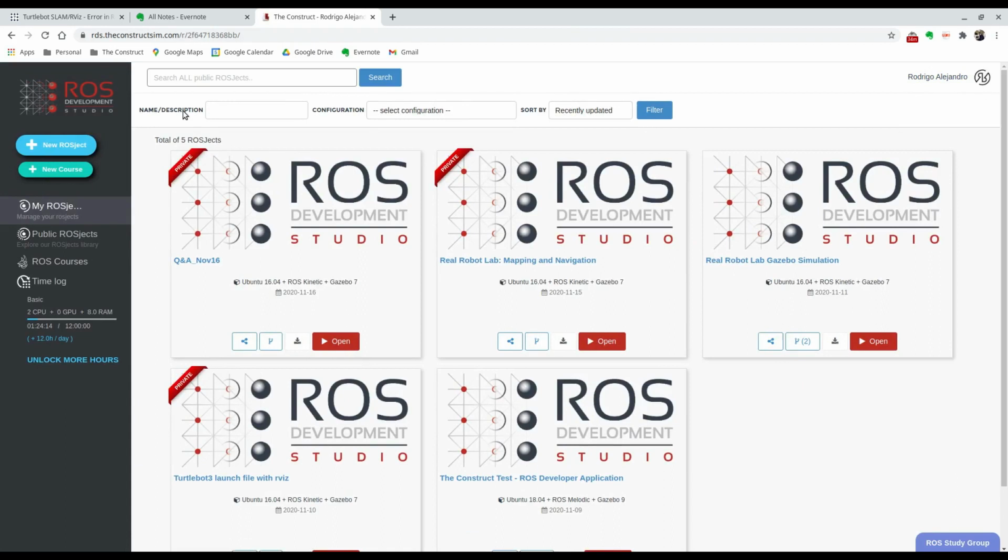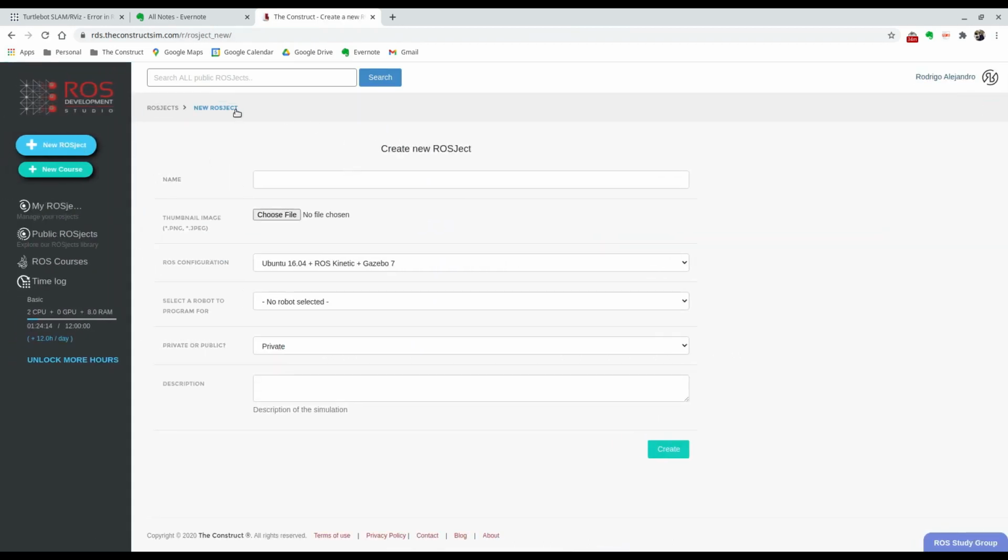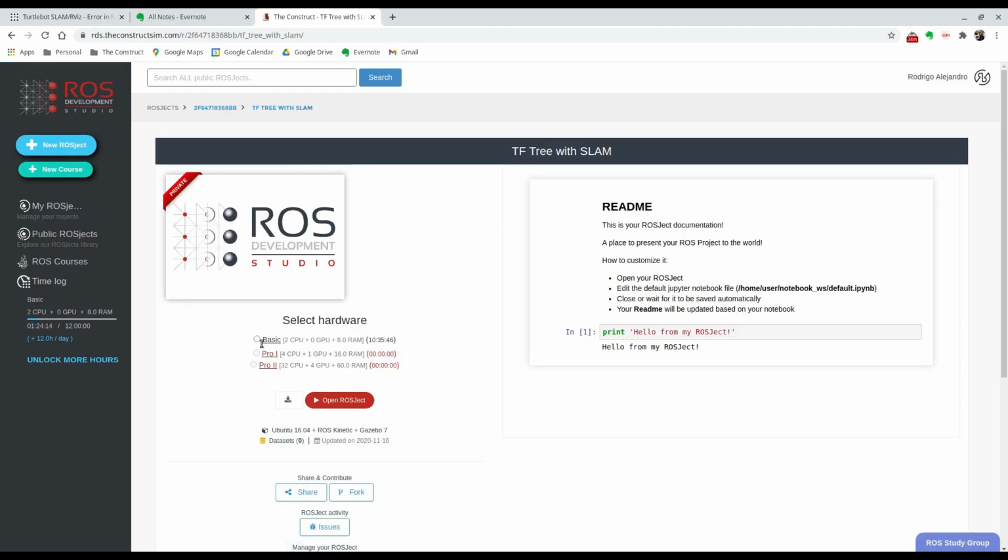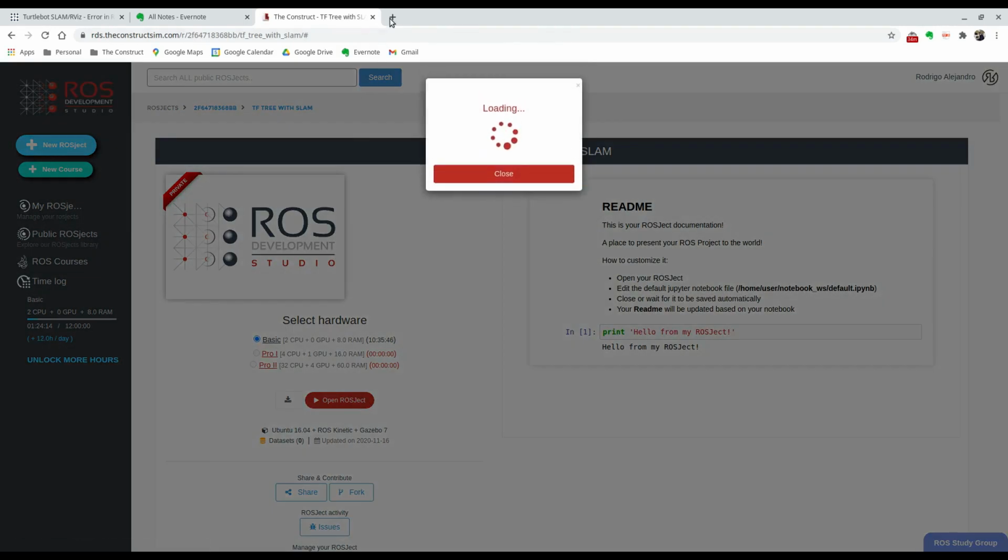We're going to create a new ROS-ject for this. Here you can name it whatever you want. We're going to name it TF tree with SLAM. That sounds like a good name. We'll create it, just hit basic and open ROS-ject.